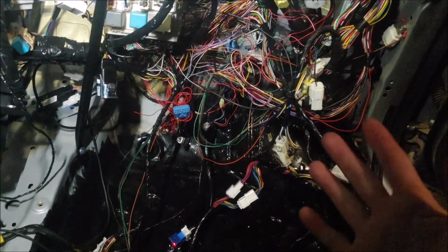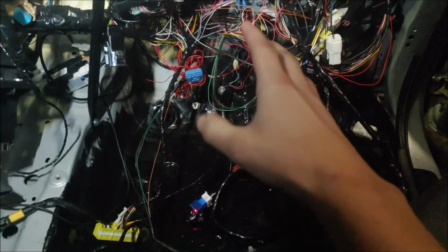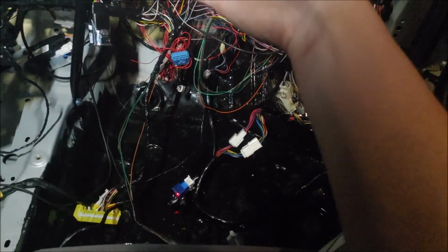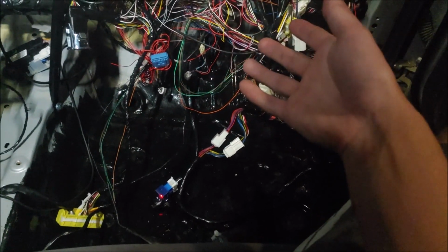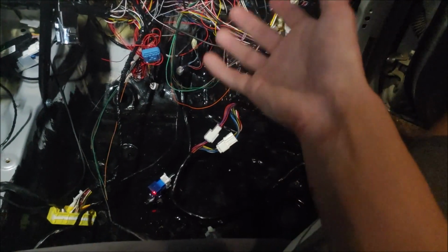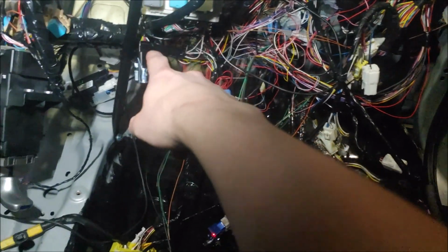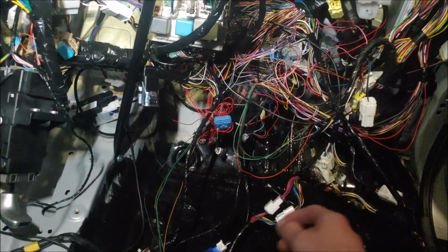Alright, so I'm just gonna stop here. I wish I could really sort this wiring out and make it look really nice and route it where I want it to. But the fact that I really can't remove this because of the fuse box, there's a wire in there that's really stuck on there and I have to disconnect the entire brake system in order to pull it out. I'm sure I'll do it eventually and clean this really up, but until then I'll just leave it here, probably hide it up on the glove box or something like that and just let it sit. I still will extend the wiring that I need, but in the meanwhile I'll just put the dash back together.